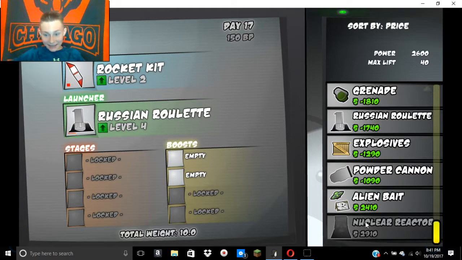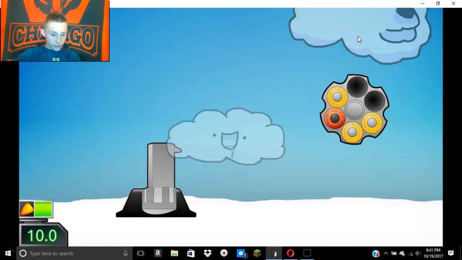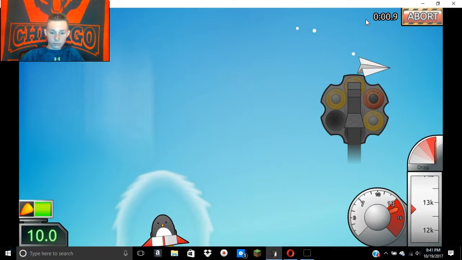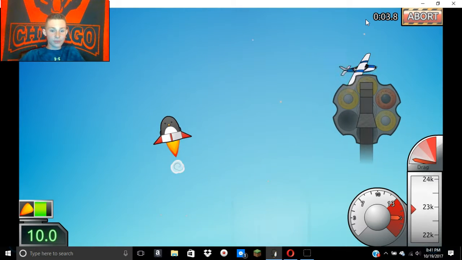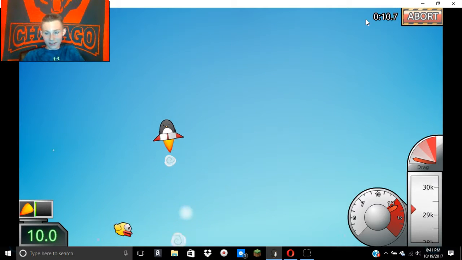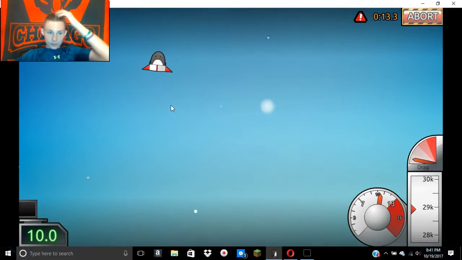No, I need like. Dang it. One more run. Oh, come on, please be a killer shot. You know what? K for killer shot. Ooh, you see that trick? That was sweet. That was actually really cool. Oh, yeah. I'm going to get like 32. Or 30.9. Eh, whatever.